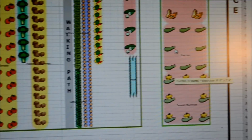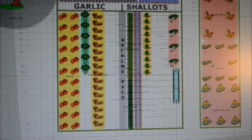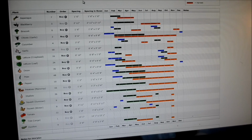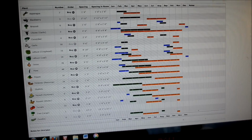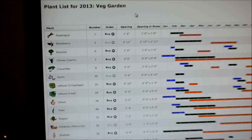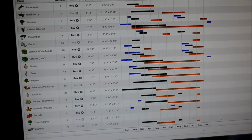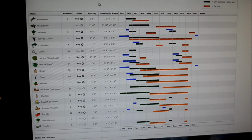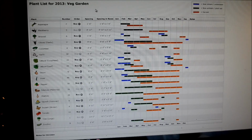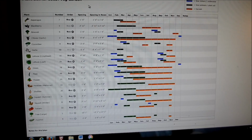So, you know, it's a guide. I don't know if I'll go strictly by this, but one tool you can use if you like to plan your vegetable garden. And then once you got your garden all laid out, this little software will let you know when it's time to plant or sow your seeds indoors, when to plant them outside, and when your harvest time is for your different items that you have planted in your garden, which is pretty cool. I don't think I'll really use this that much, but maybe if you're a beginner starting in the garden, this would be a good tool to start with. So there you have another tool to use to plan your new veggie garden for the spring.